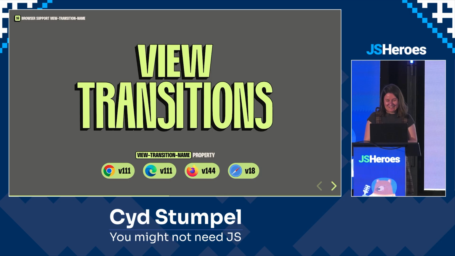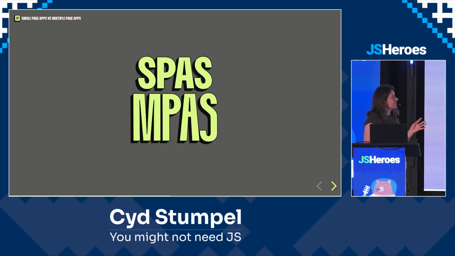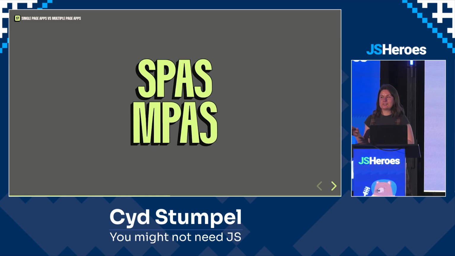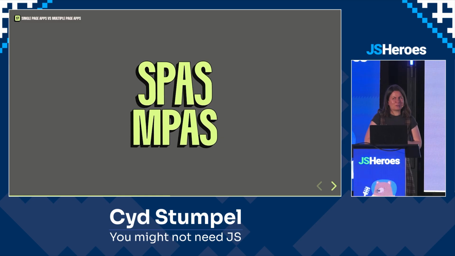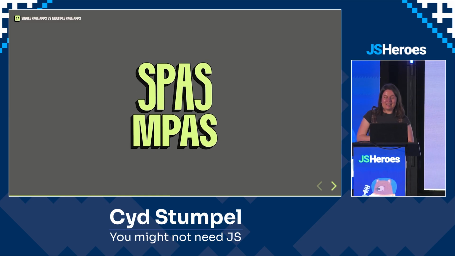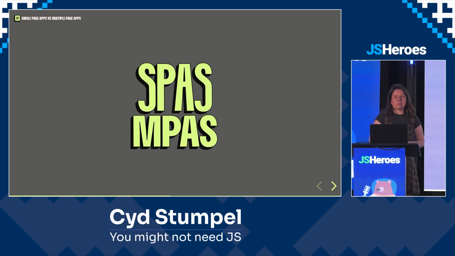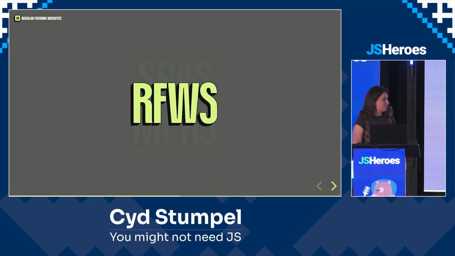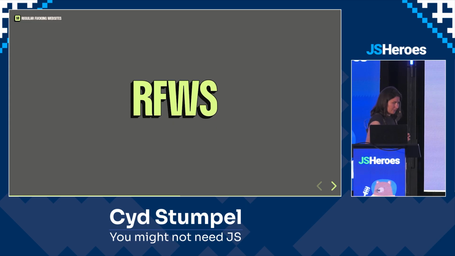Yay. And view transitions used to only be available on SPAs or single-page apps, and those are apps that handle routing using JavaScript instead of just using links for some reason. And they are now also available in some browsers on MPAs. They also call that multiple-page apps, but you might be more familiar with RFWs, or regular fucking websites.